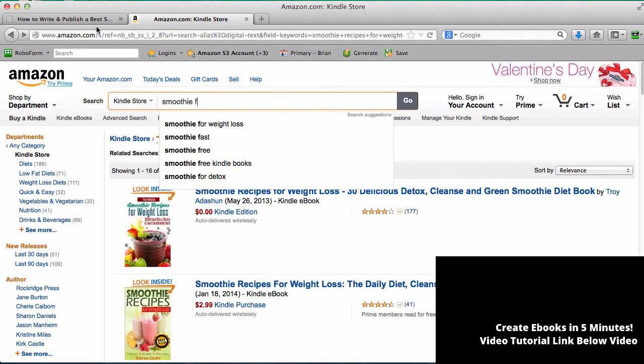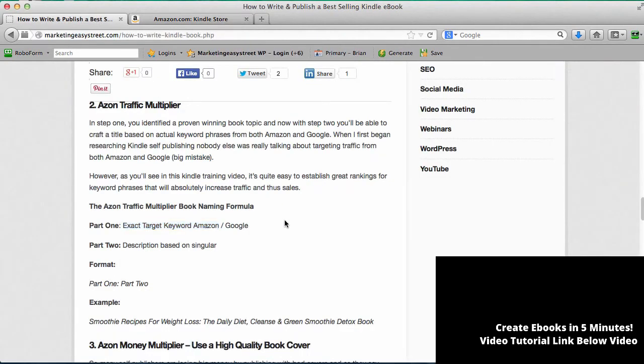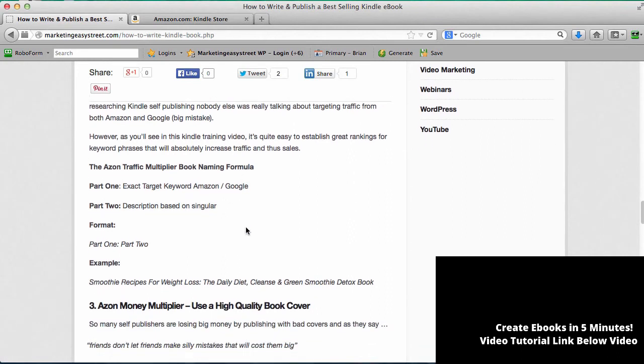And after you do this, you want to take all those singular keywords and create a description to describe the book you're going to create. And that's part 2. This is part 2 here. Okay, notice, diet, cleanse, green smoothie, detox, and book. This further describes what my book is about and allows me to show up in Google and Amazon all over the place. Last month, the book earned $300, $400, somewhere around that. It reached #1 bestseller by leveraging step 6, and we'll get into that in a future video. And it's all based, again, on the 6 steps. So that's what you want to do.